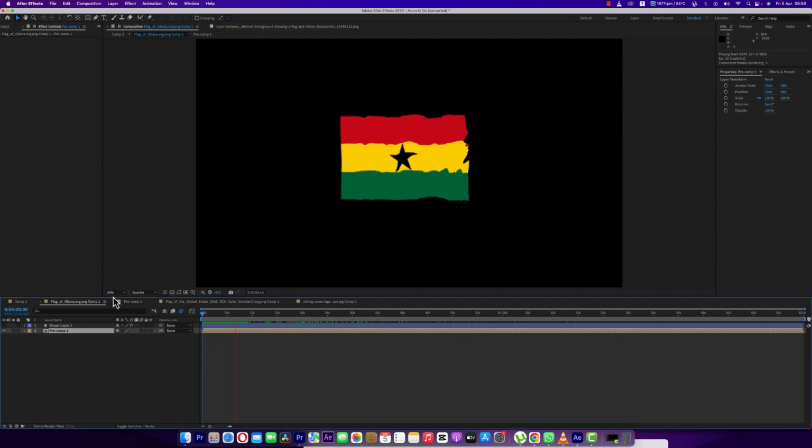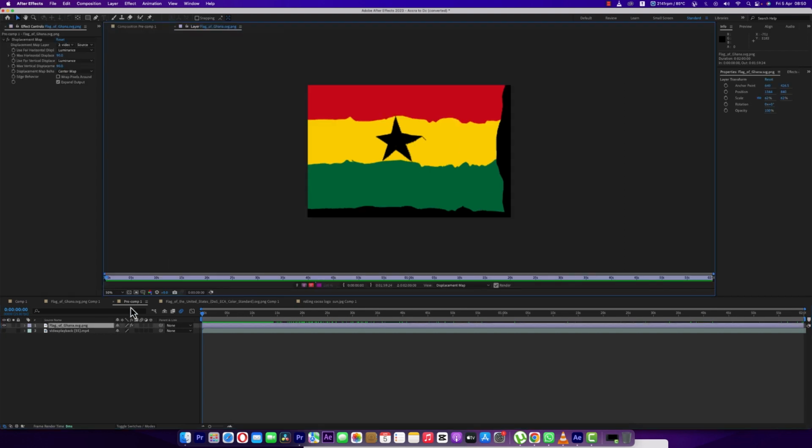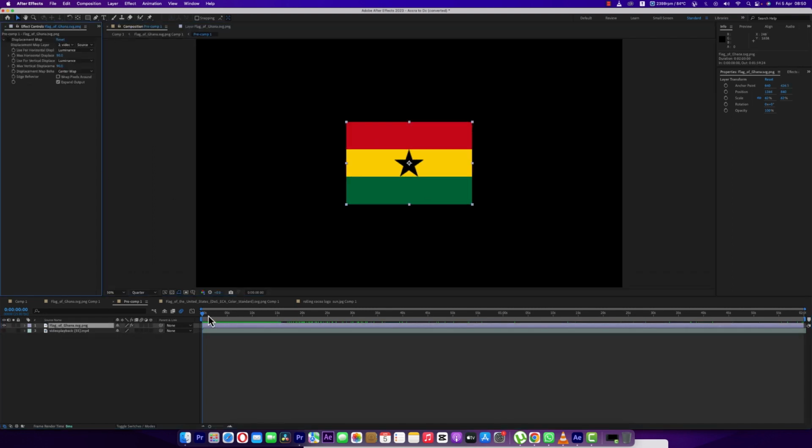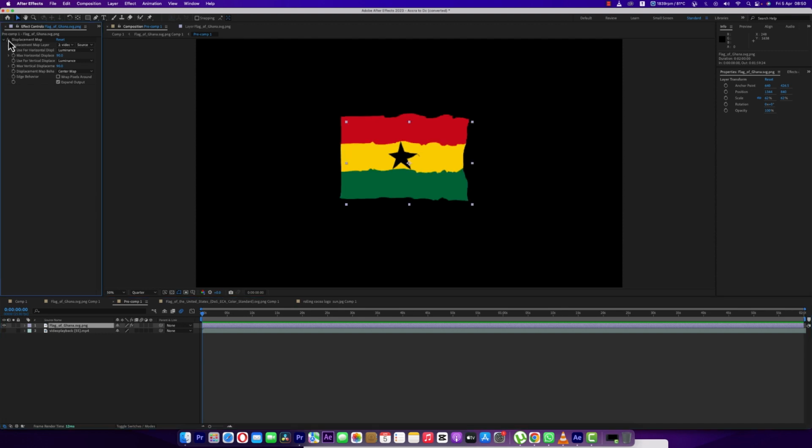So how did I create this? I think I need to do an entire tutorial on how I did this. Okay, so this is the flag layer, opening it. Basically the flag layer is just a still image, a PNG, and I added a displacement map effect on it.